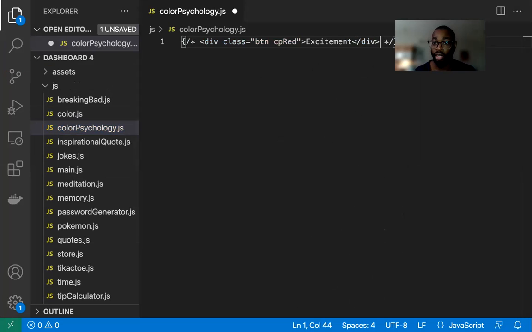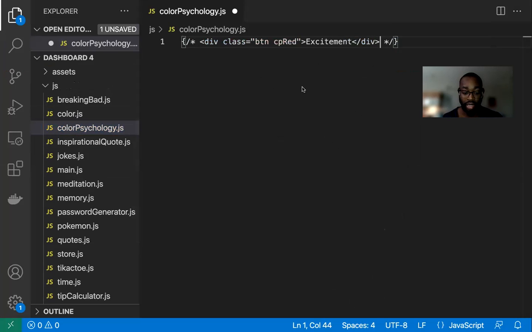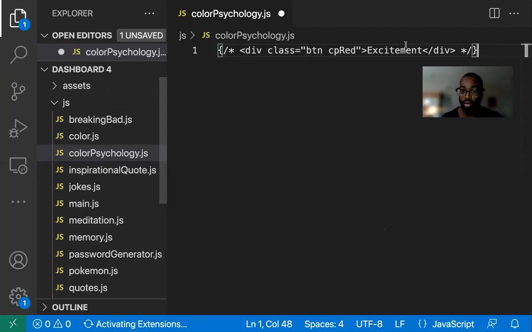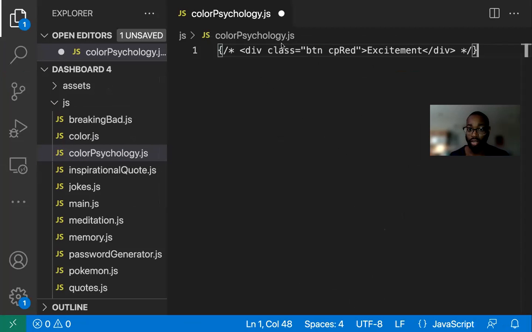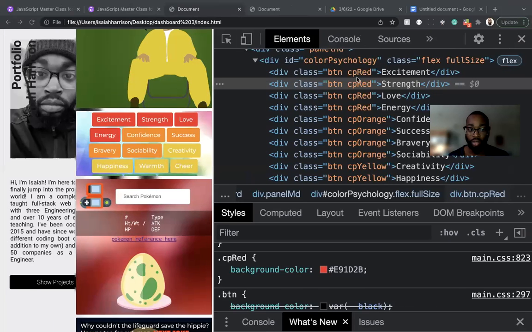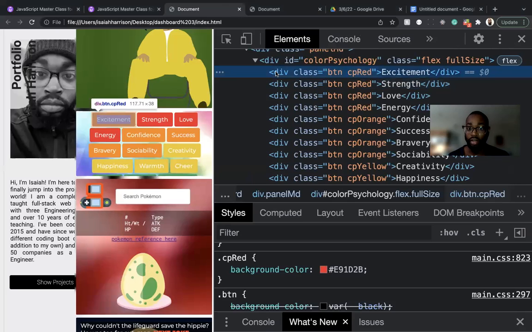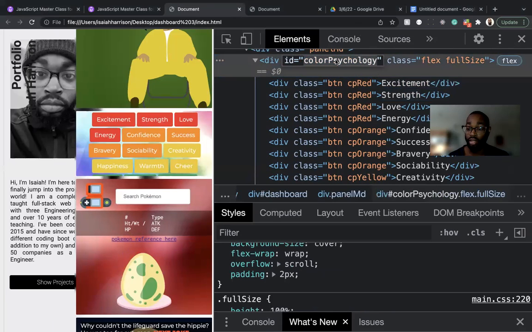So I'm literally just going to paste that here and just comment it out. Right. Let me zoom in a little bit. So this is the template that we have to follow. The other thing that I want people to notice is that all of these button divs are inside of this color psychology div, something with an ID of color psychology.